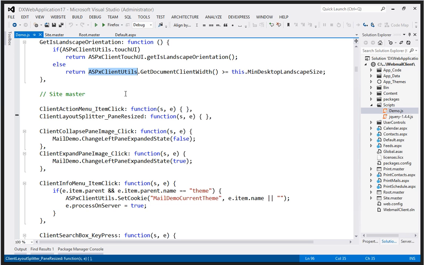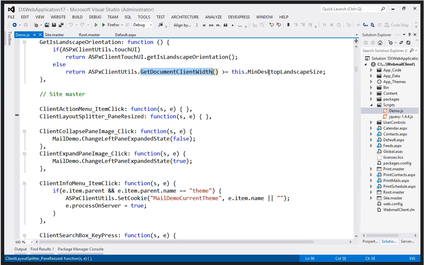There's a couple of functions that we use, and you can find code for these, but we have created our own sort of client side because we do a lot with the client side controls. For example, we have one for client side touch, and we've got one general one called client side utils that helps us get the client width, meaning how wide the browser is.